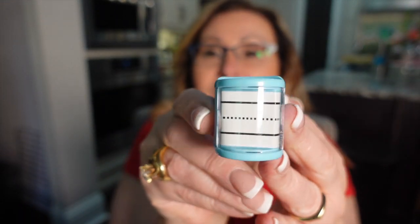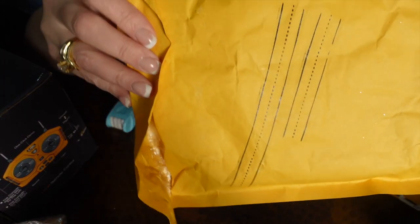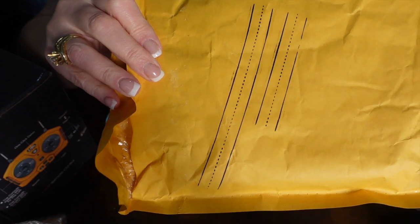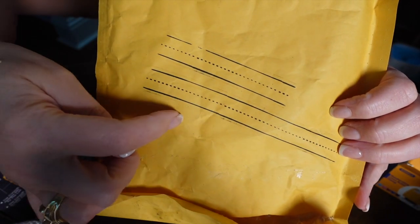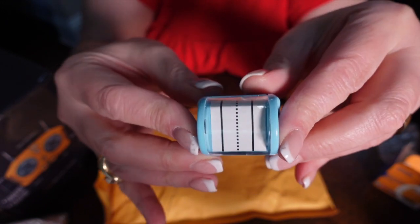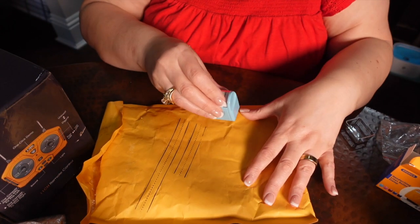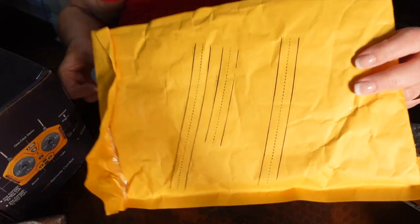It's, you know, for when you're learning to write. So my daughter can use just a regular piece of paper or flip over one of the used papers or something, and then the children can practice their letters. So you don't have to buy the paper anymore. You can just use any paper you want to create your own lined paper for the children. And it just goes on so easy. Look at that. So easy.